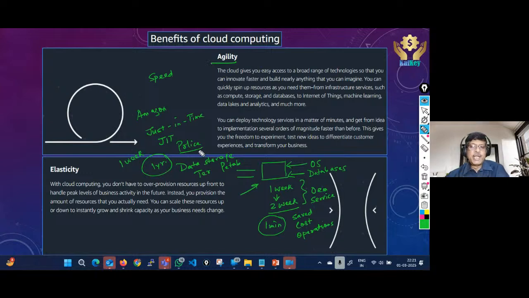Are the police going to get any benefit out of that? Within 1 week, the criminal has already crossed borders and taken asylum in some other country where this particular police department has no effect. So if the information is not available to the police just in time, there is no use of that information.